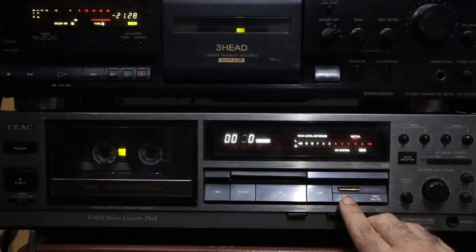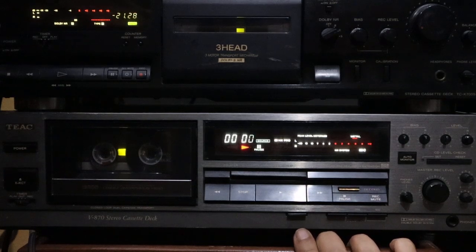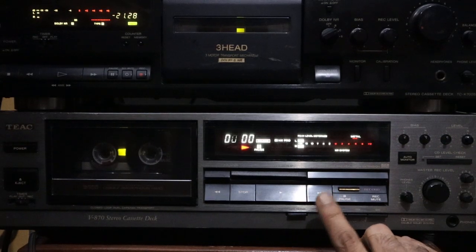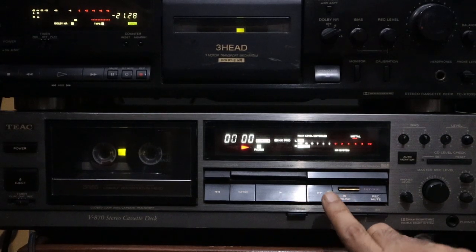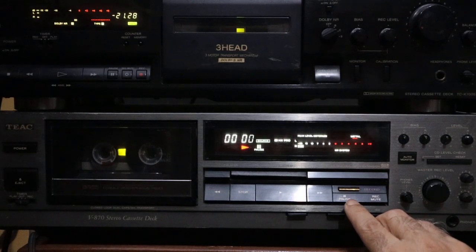Zero, pause, record — and I will start the recording process right now and set the levels first. No noise reduction at the moment. Once I set the biasing, I like a little sharp recording, so I am going to fix this at the sharp recording and set the balance.